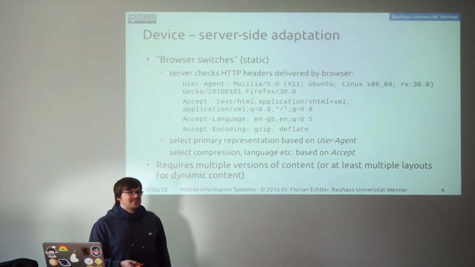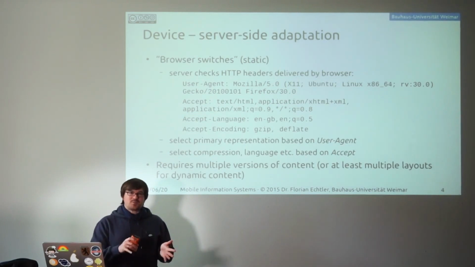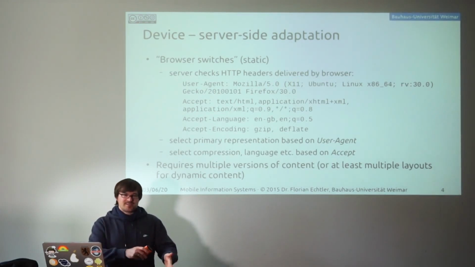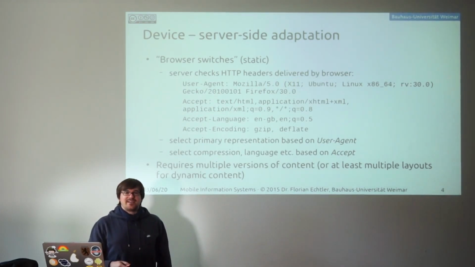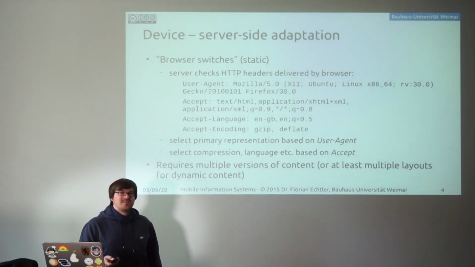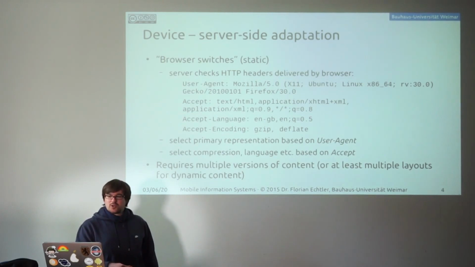And it also means that you would have to actually keep different types or different layouts, at least, of the content on the server for these different classes of device. And once these classes change, then you would actually need to adapt the stuff on your server. But that's exactly the point where this usually fails, at least in my opinion, because people are just not updating this regularly. And then as mobile devices evolve, these server-side adaptation approaches stay behind and get more and more outdated.